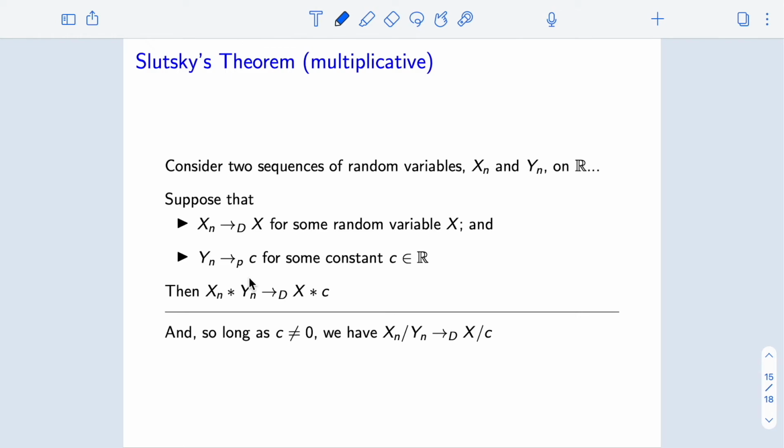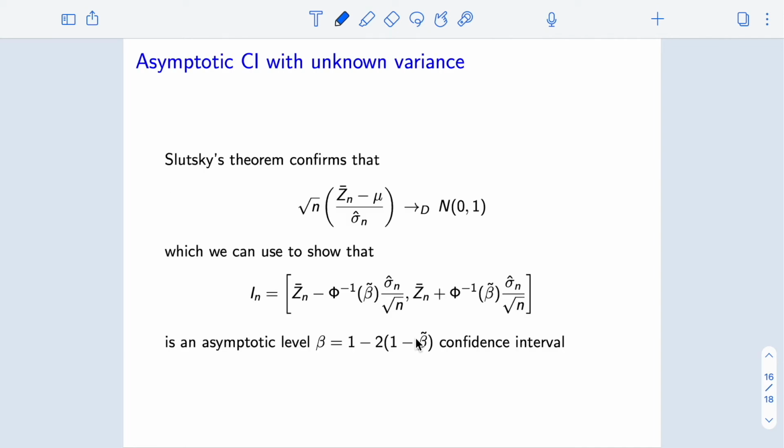It is a random variable that we know converges to the true standard deviation. We've shown that before. And so what this is saying is, great, we have a random variable that converges in distribution, the usual term in the central limit theorem. We have a random variable that converges in probability. I guess I should really be down here. And it doesn't converge to 0 because we're assuming the standard deviation isn't 0. So the ratio of those two converges to the original limit divided by whatever this Yn converges to, the standard deviation.